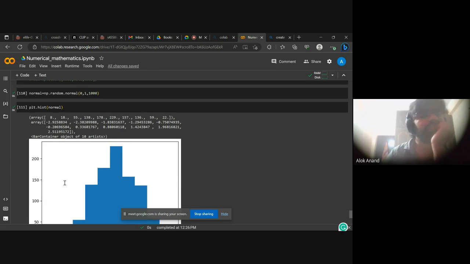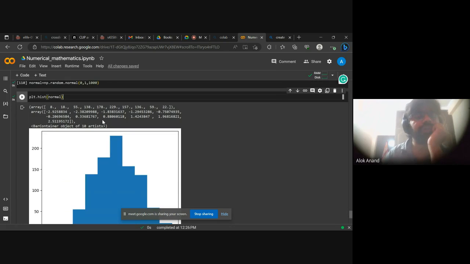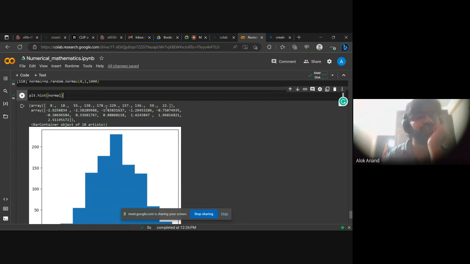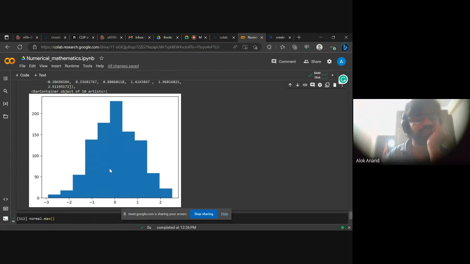Fine. So you can see here we have generated a random normal distribution. Okay, having the mean of 0 and standard deviation of 1. Right.